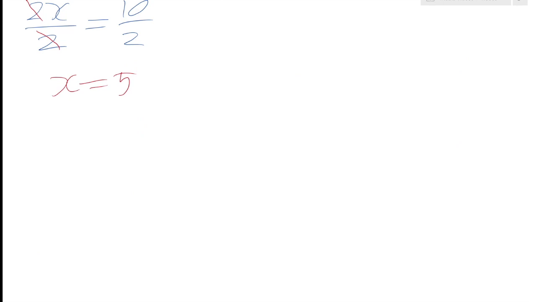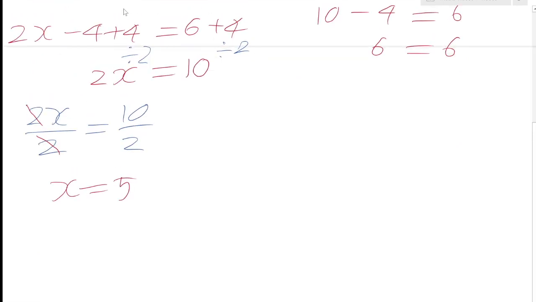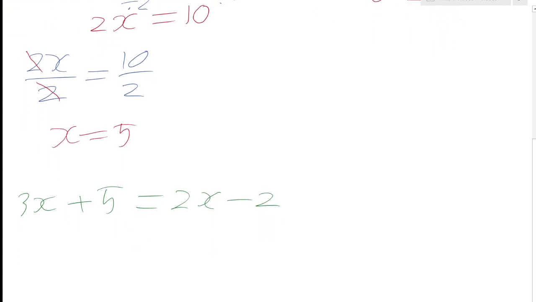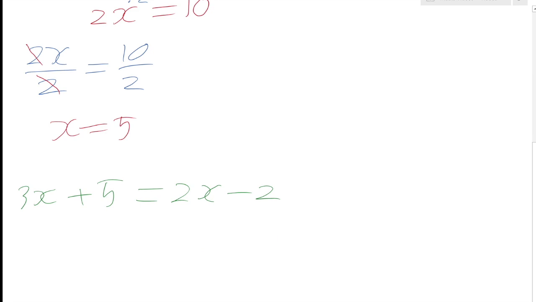So, as I just said, one of the things we want to do is get all of our unknowns, our variables, on one side and all of our knowns on the other. So if I had something like 3x plus 5 equals 2x minus 2, it's still an equation. We've got one algebraic expression being equal to another algebraic expression this time. Technically, every constant is an algebraic expression, it just has no unknown variables in.